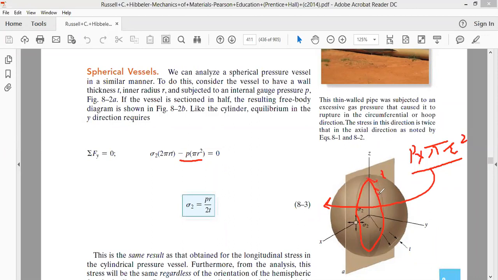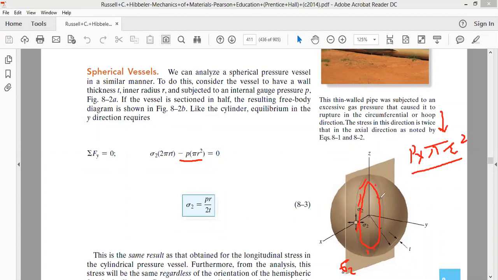Now look here, the area where this section and this section are in contact with each other will produce the stress that's equal to sigma 2. Because of sigma 2 a force will be created, and that force will try to oppose the force created by the fluid pressure P. Now this is the interface where these two sections are in contact with each other.